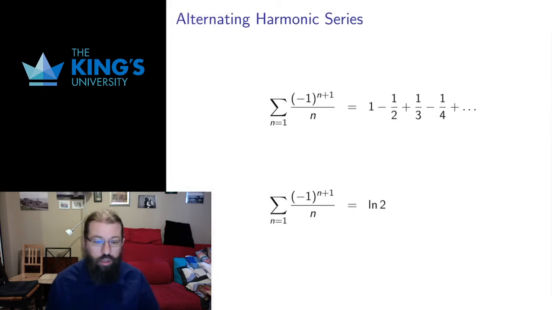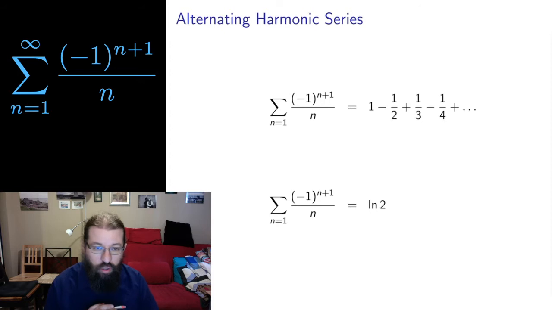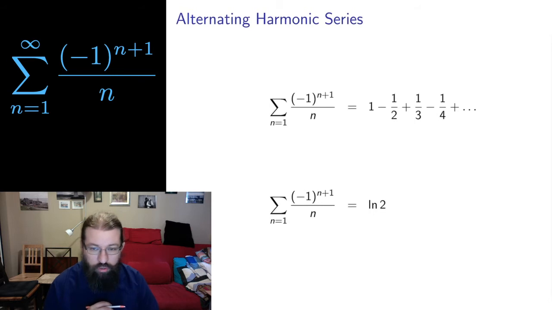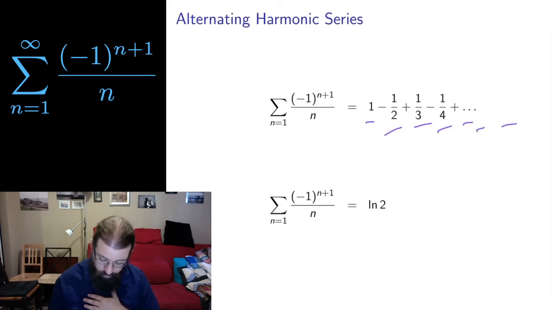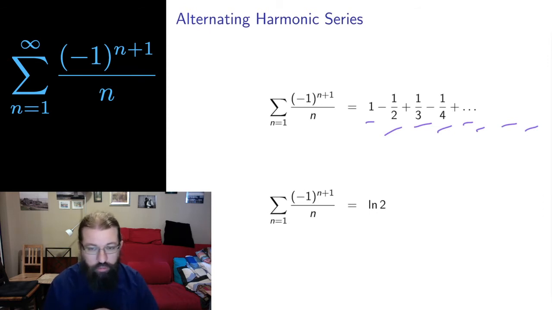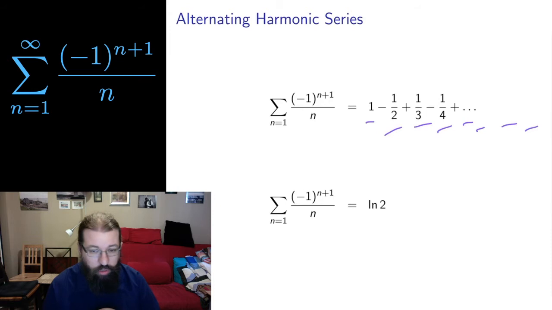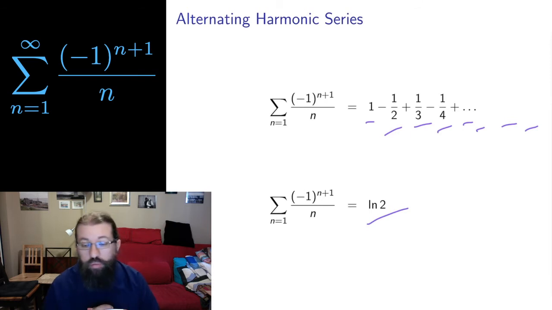Let's talk about the alternating harmonic series. This is like the harmonic series except we have an alternating plus/minus, starting with a positive. So we have (-1)^(n+1) so that the odd terms are positive and the even terms are negative. That gives us positive odd terms 1, 1/3, 1/5, 1/7 and negative even terms -1/2, -1/4, -1/6, -1/8, and so on, alternating added together. The limit of these terms is zero — these fractions get smaller and in fact approach zero — so by the alternating series test this converges. In fact you can prove that this series converges to ln(2), which is in and of itself an interesting result.